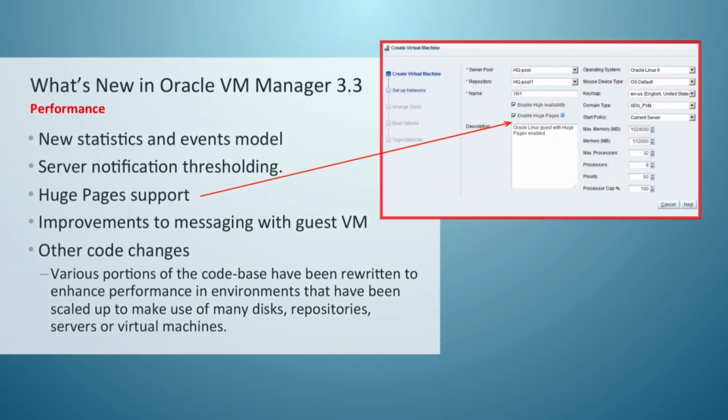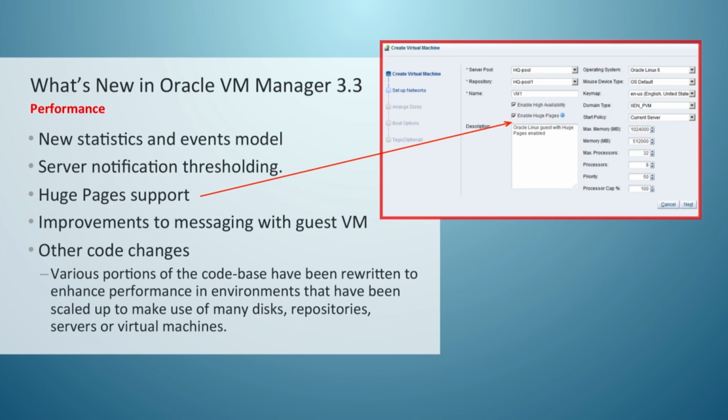Performance is another area of big enhancement in this new release. As part of the infrastructure change in Oracle VM Manager, the new statistics and events model has been enhanced. The server notification thresholding has also been improved for Oracle VM Manager performance.